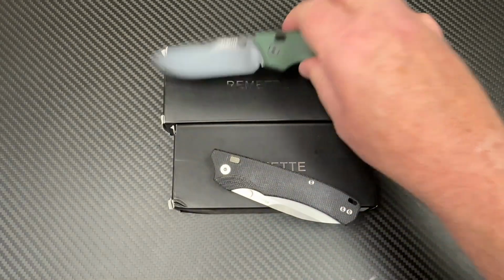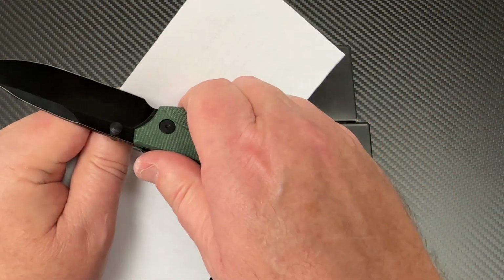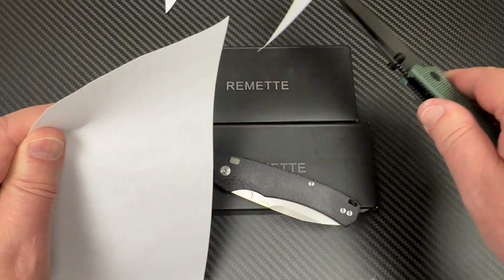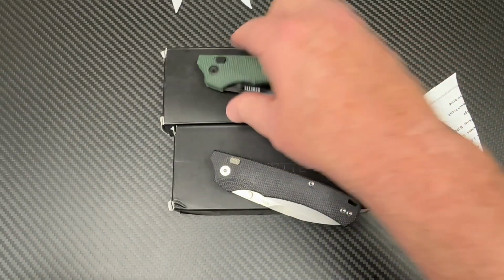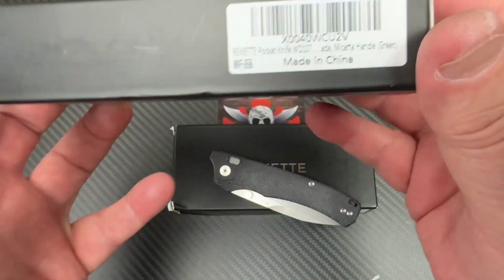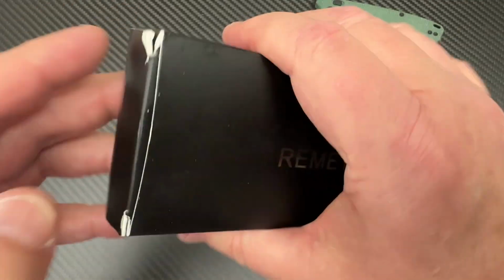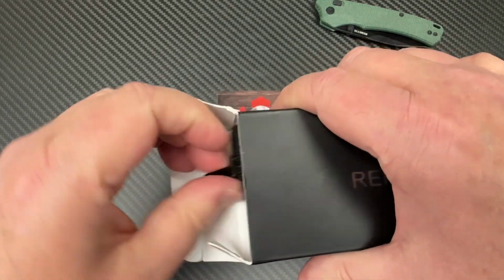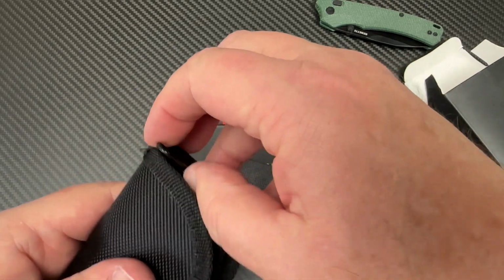So far, so good. And will it cut anything? That's the question. Okay, I mean, they've got a reasonable factory edge on them. Okay, so there's that. Not bad. And you know what? They come in a box, and here's what it says on the outside. Okay, and in here, if I can pop this out, they do have actually a zipper pouch, which I guess is not that unusual.